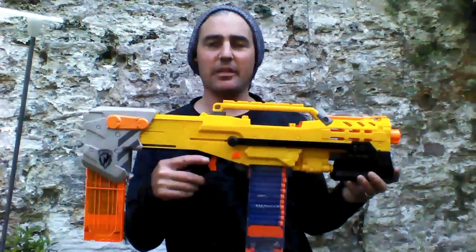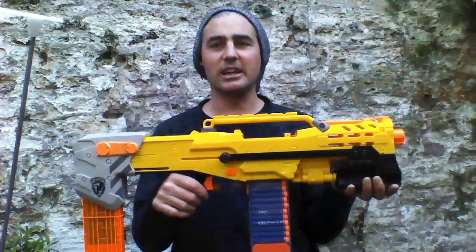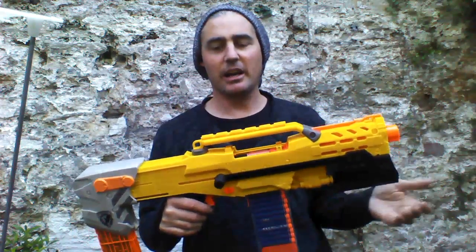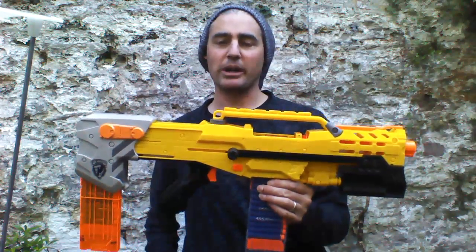We are in fact looking at the Longshot today, but we're back in 2016, where you can get some cool accessories for this, like 3D printed pump grips and a whole host of different bolt and spring options.